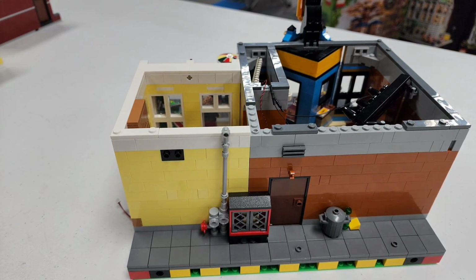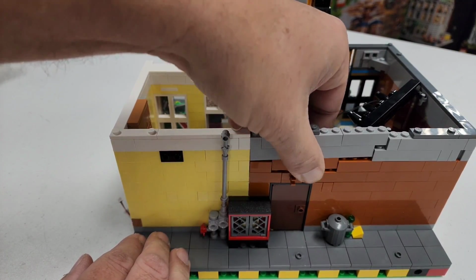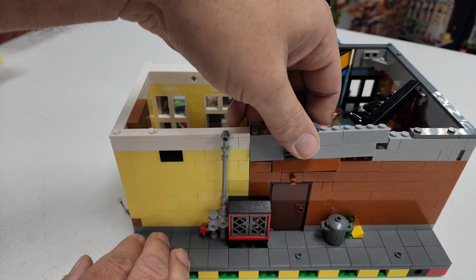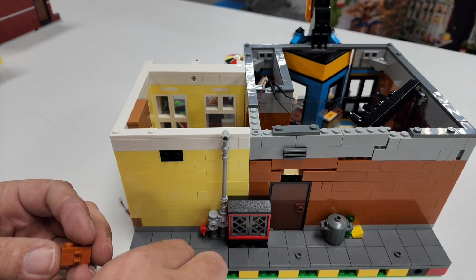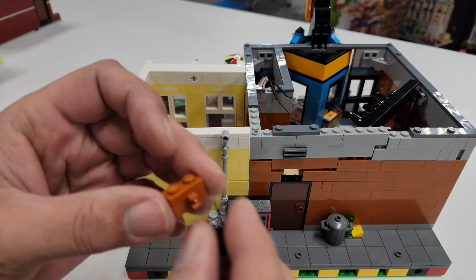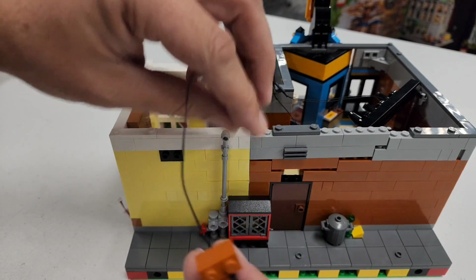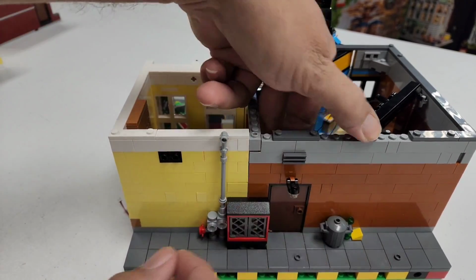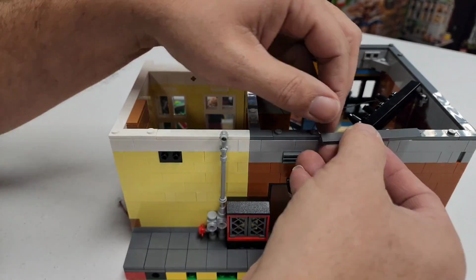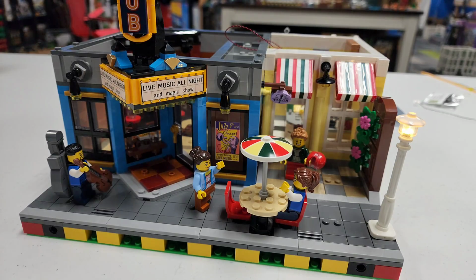But anyway, we take some of the tiling off, and then what I'm going to do is physically just pull this whole section of wall out. It comes apart fairly simply. You do have a connecting brick, a Technic brick on the side that's kind of holding it in place, but that's okay. We're going to clip that piece back on with the light on top of it, slide that back in through the hole. Then you're going to do some really quick reassembly, put your tiles back in place, and take the plug from the light we just installed and plug that into the 12-port board.